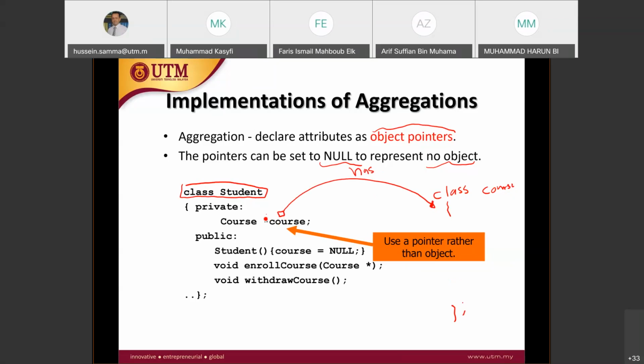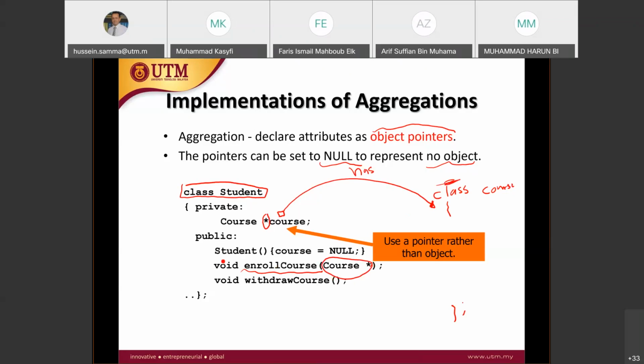And you have to use pointers in order to just delete. When you create the link, you have to call this function enroll the course. So you have to pass a pointer only. You have to get the address of this course from here.